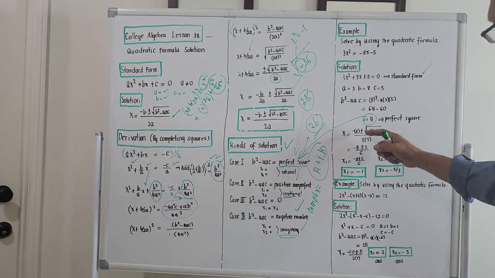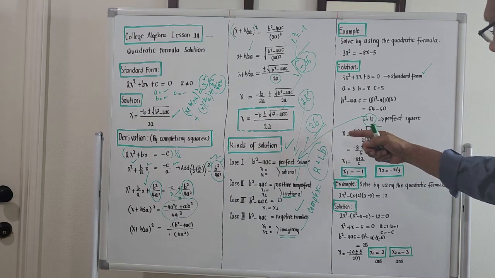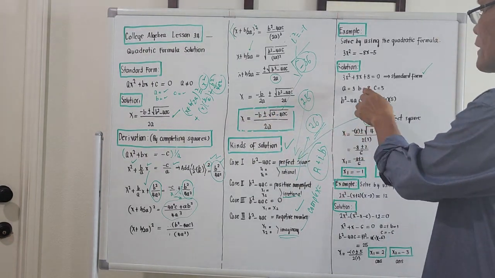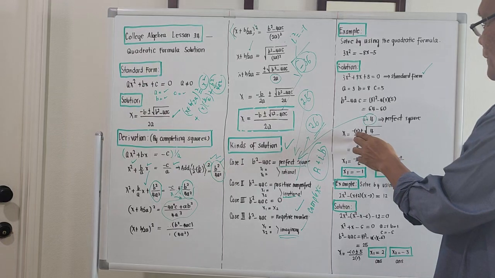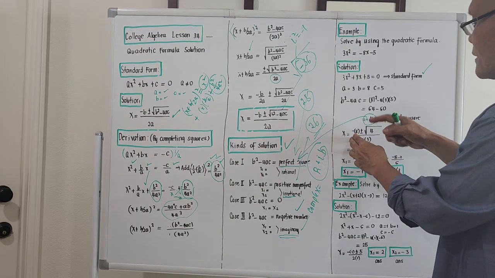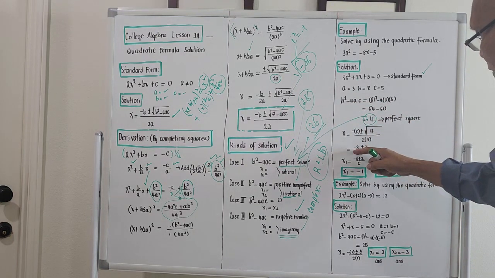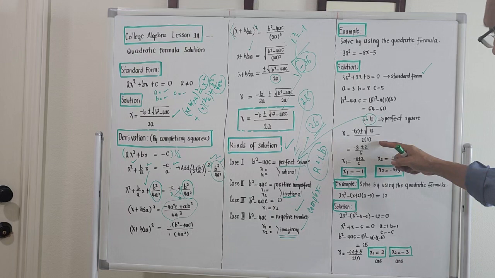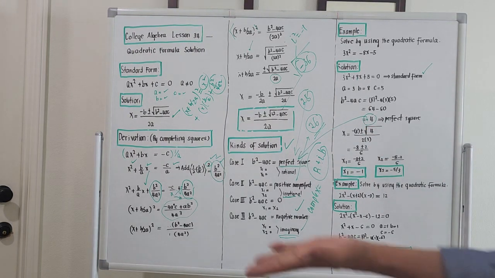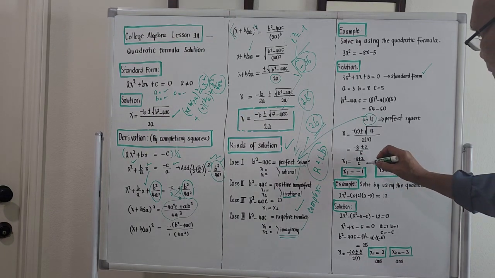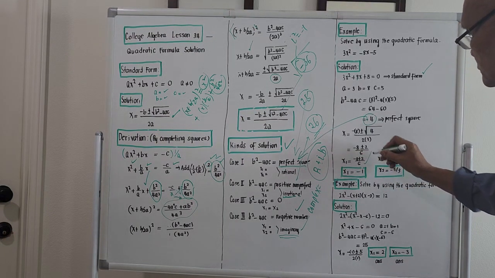So this should be, I place a quantity here because in this formula, the sign of b will be positive, because just in case b is negative, there's a problem, right? And if you don't place a quantity here and the sign of b is negative, you are wrong, right? So negative open quantity plus 8 will be negative 8. This is plus or minus 2 over 6. x1 will be by using the positive sign. Negative 8 plus 2 over 6. So that will be negative 6 over 6, and the first value will be negative 1.